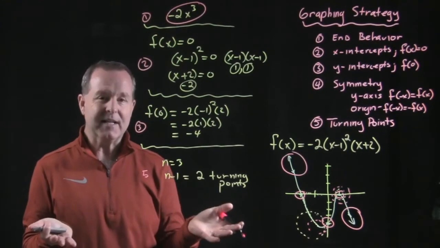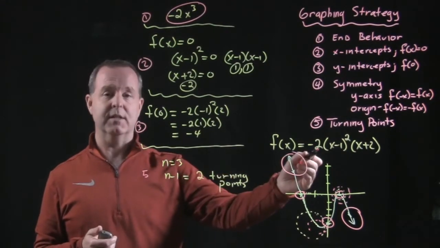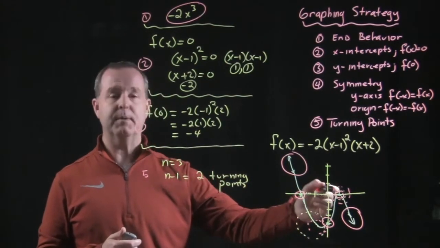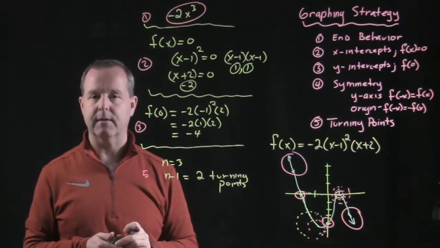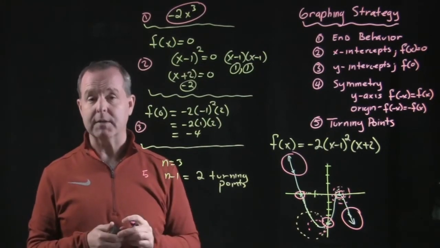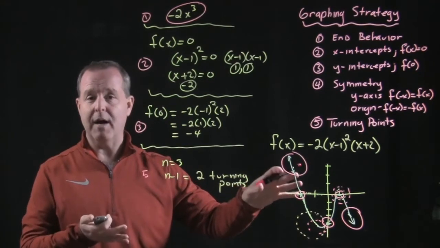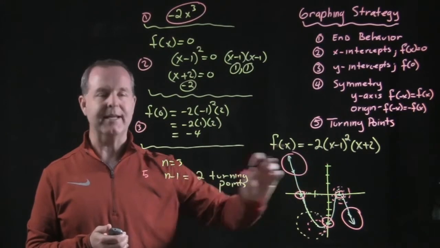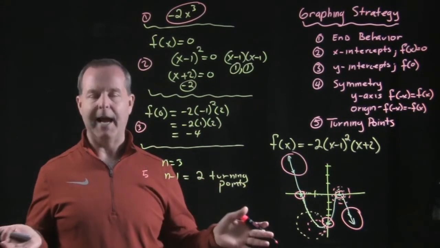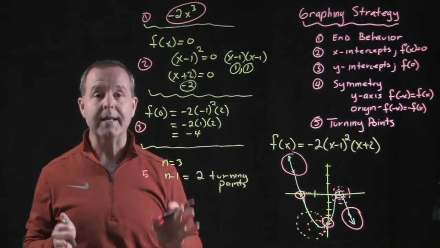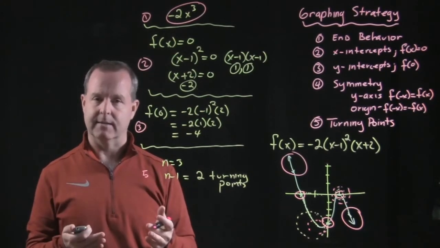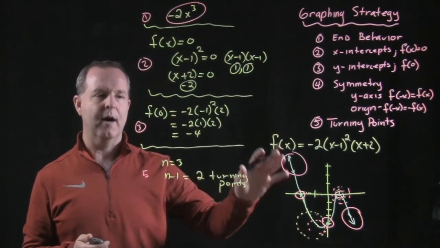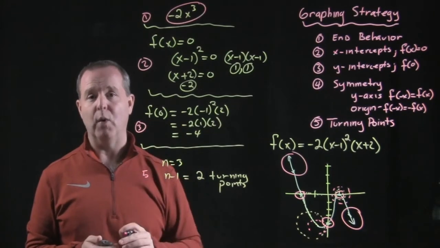And so that gives us a very good idea what this function's graph looks like. And from that, we can start getting an idea of what are some particular values, what's happening at different places of the graph. We need to know those things in order to start to solve some of the problems. Some of the real world problems we want to solve happens by our ability to identify key parts of some of these graphs. Okay. I showed you a couple examples. You're not going to get it right away. This is going to take practice. So please practice these over and over again until you get a real good sense of what's happening and why those things are happening.